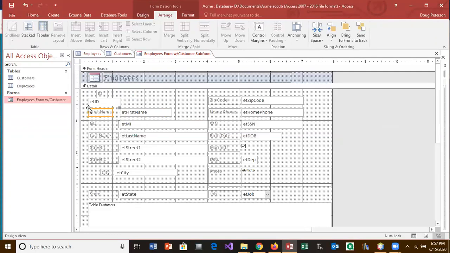I'll take first name, move it up here. And this just takes a little practice. Middle initial, I know I don't need that much room for one letter. I can move that up, make that smaller, move it up on top.